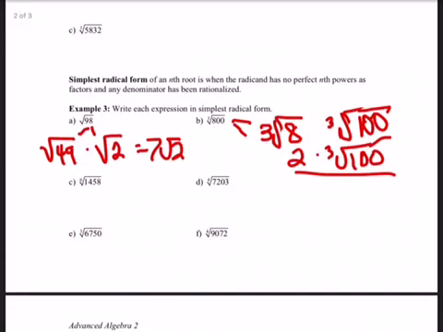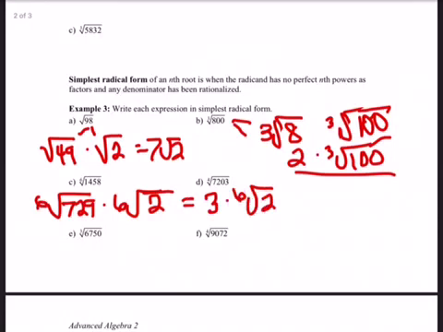Okay, I'm going to do one more. Let's do C. So I need perfect sixth roots now. So I've got sixth root and sixth root. Okay, so I need one that 1458 factors into where one is a perfect sixth. So if I did 729 times 2, okay, so the sixth root of 729 is 3. And I can't take the sixth root of 2.